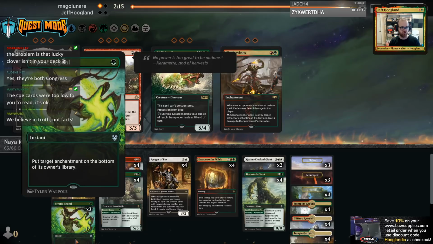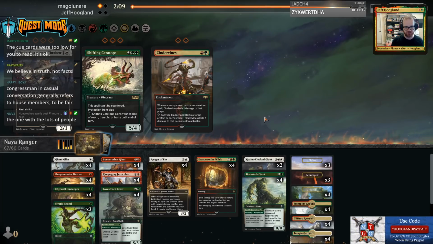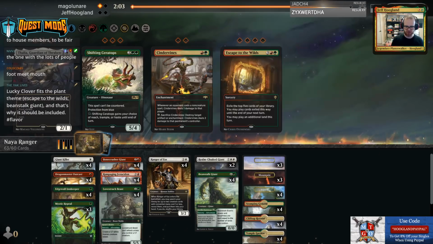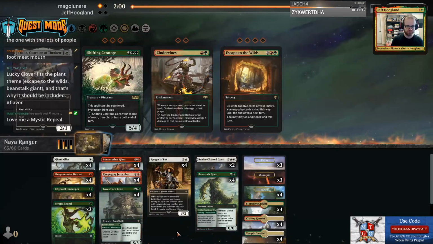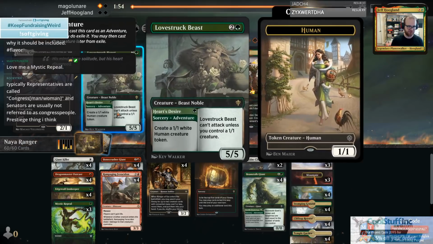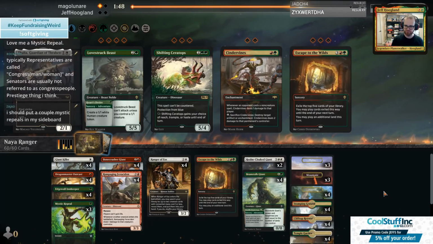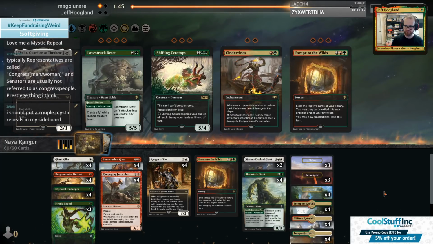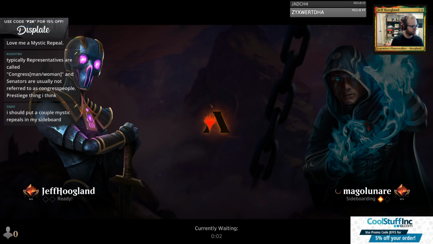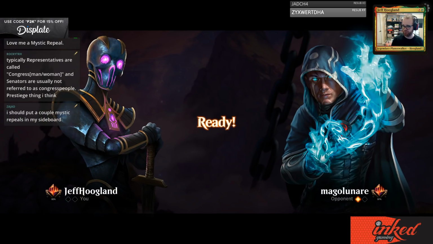Ooh, Mystic Repeal is a great answer to Heliod, huh? Scary Ferocidon sounds great. Giant Killer, I think, is fine here. Escape to the Wild sounds a little bit slow. One of those. I think this card, the 5/5, is not super relevant. Mystic Repeal is a sweet one. It notably does not take Embercleave off the table, but that's fine. We have a couple of Cindervines for that.